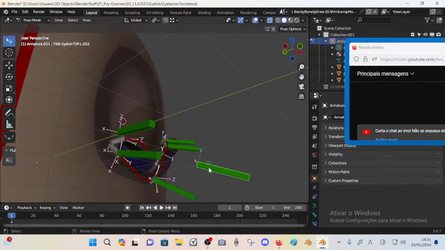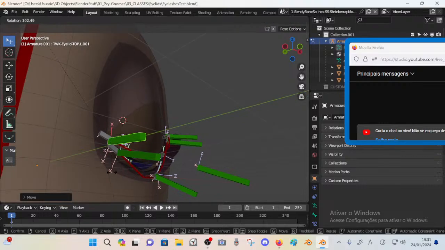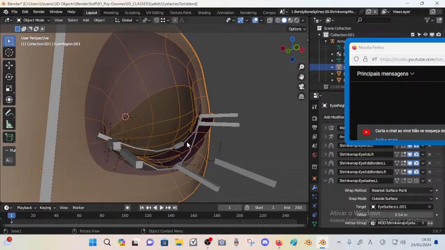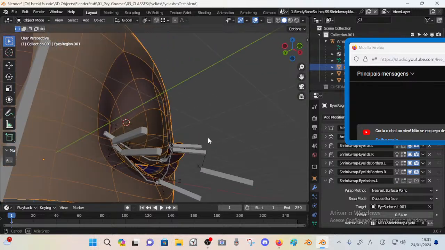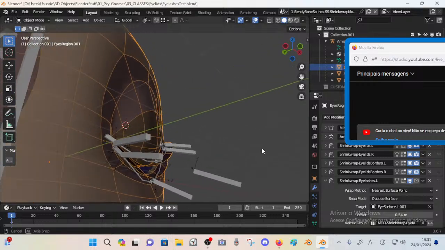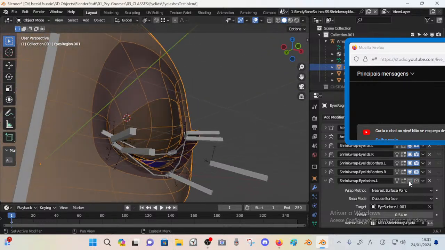So there's still some natural motion there, but because this eye is not so big or so roundish, this is very, very subtle, and I don't think that is good enough, at least not for this character design. So, oh, actually, it was happening even without the shrink wrap, so maybe it's just because of the rotation of the bones. Yeah.